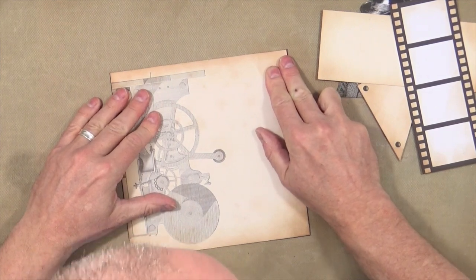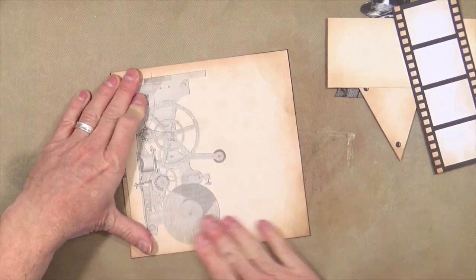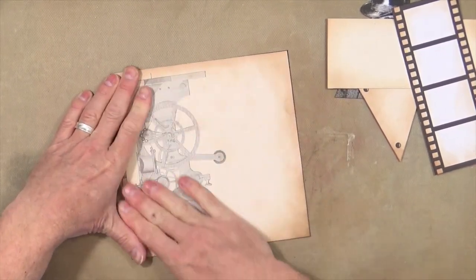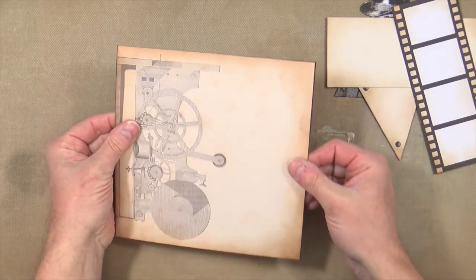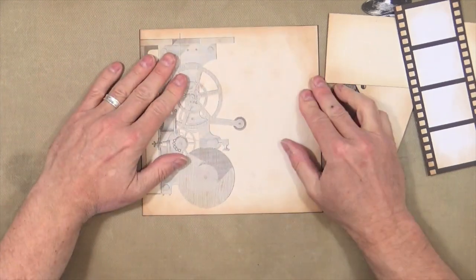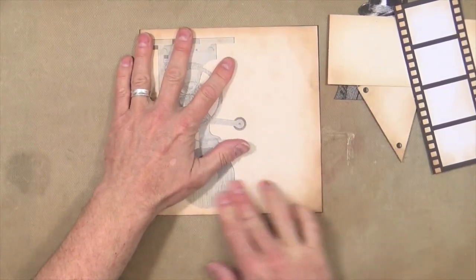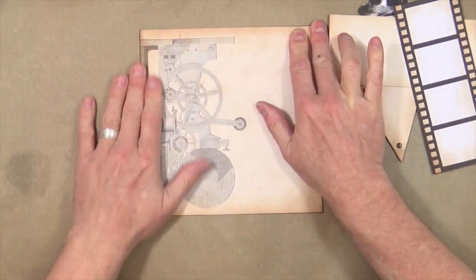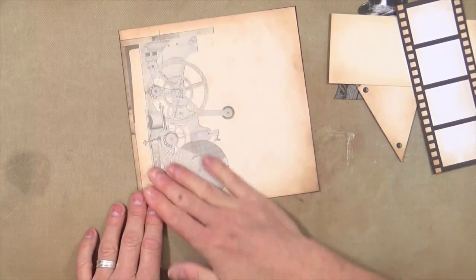So that's now your main page. This is my main page now. Lovely. Just to give it a little bit more body, I'm going to put it in my book. I don't want it to rip off on my book rings. I know I said I was going to do a cover next, but one art journal page doesn't constitute an art journal. No, it doesn't. You're right.